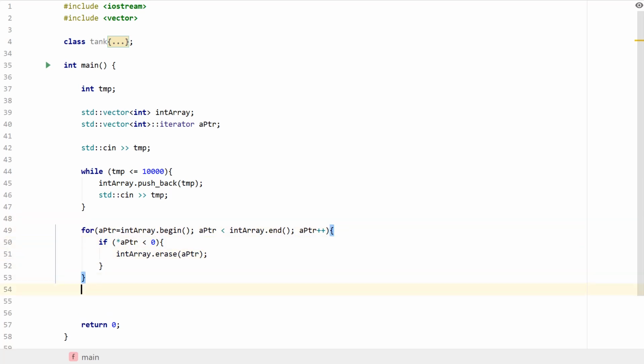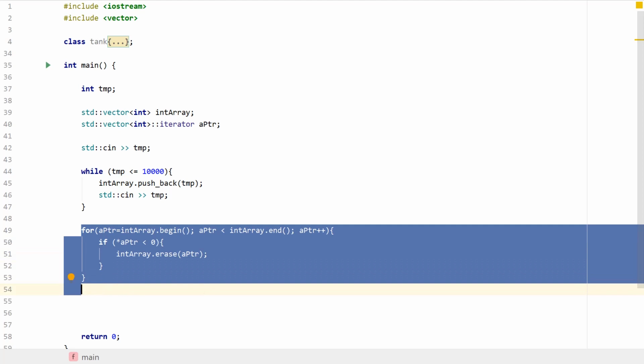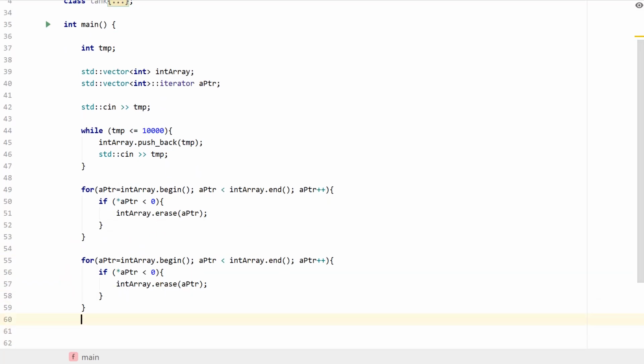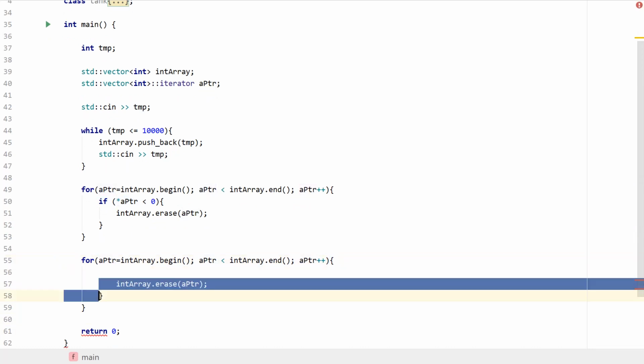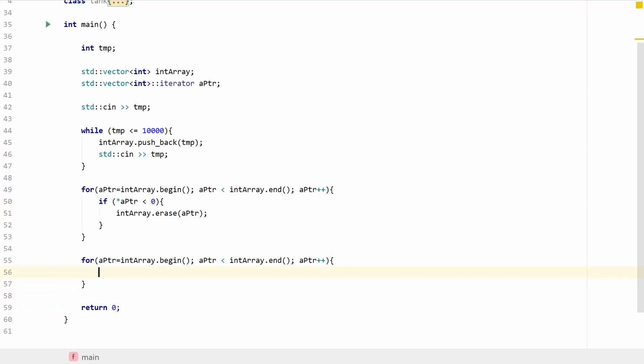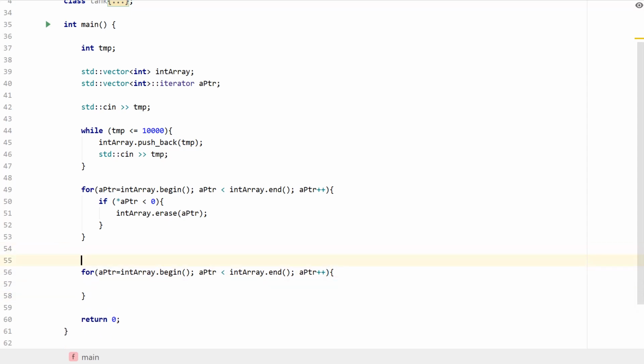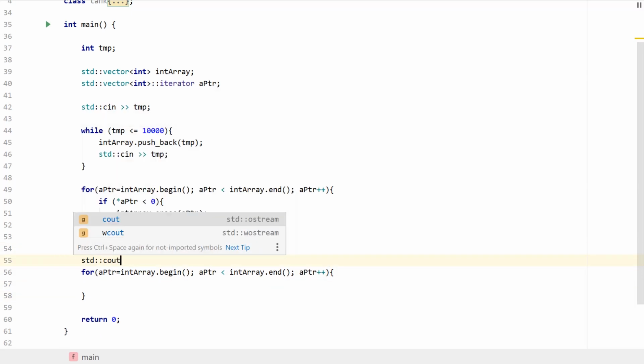Then at the end of the for loop, I'd like to do the same thing, and I'd like to write down all the items within the array. Again, by doing it like this, but instead of having an if clause, I don't want to have an if clause here, because all I have to do is write down all the items. But let's go a little bit more cosmetic here.